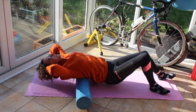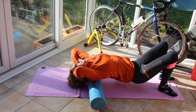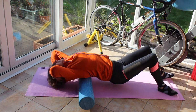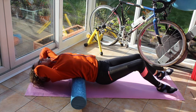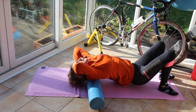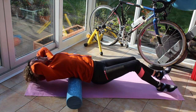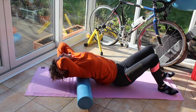Then I'm going to pull it all the way along the length of my spine. All the way back along the length of my spine. And all the way forward along the length of my spine. Rolling all the way down and all the way up.